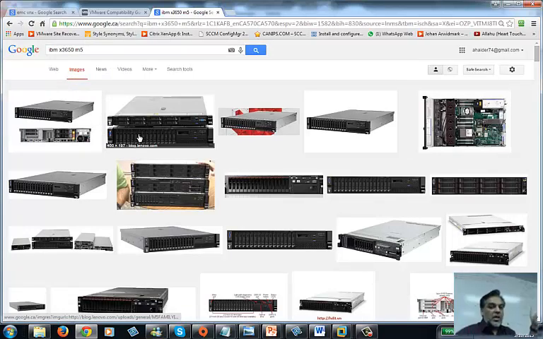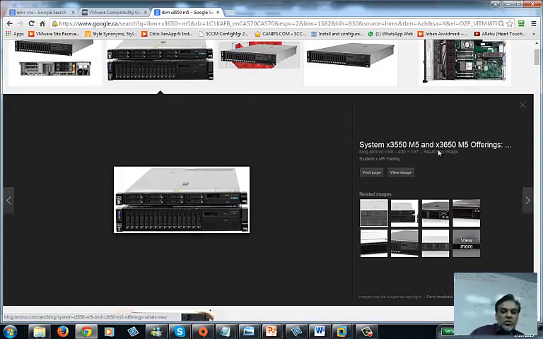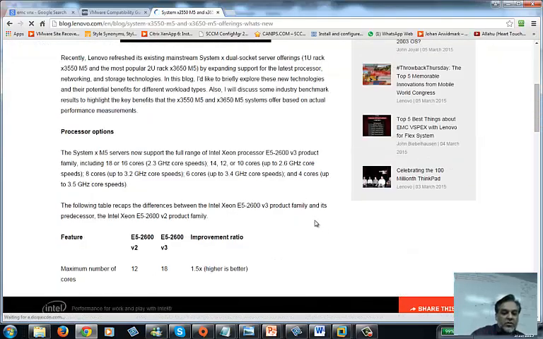Now we need to know the specs of the server. If you go into the specs of the server, here it shows you. Let's visit this page and see what type of CPU this server is made up of.